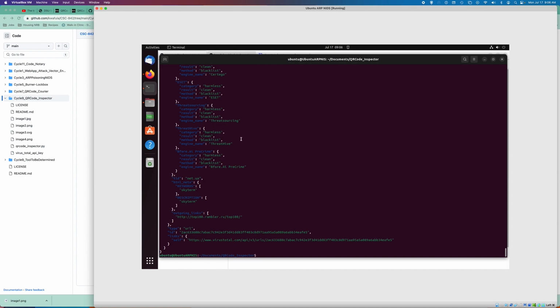What I'd like to do in the future that I couldn't accomplish this time around, I had a lot of issues, was to be able to download an image directly from the internet and just run it through the tool automatically without having to have the file on the file system, as well as be able to scrape a website and enumerate a bunch of QR codes that might be on that website and just process them in real time.